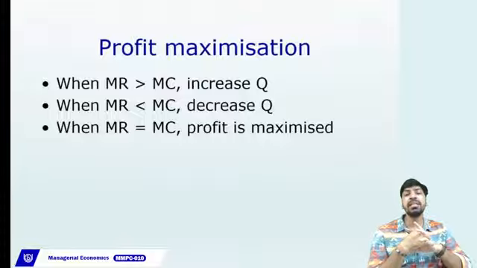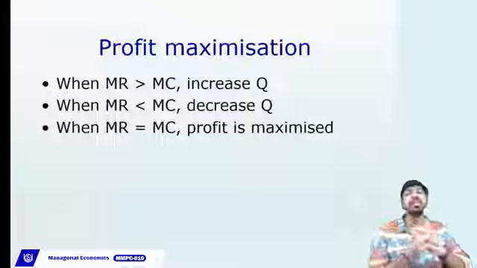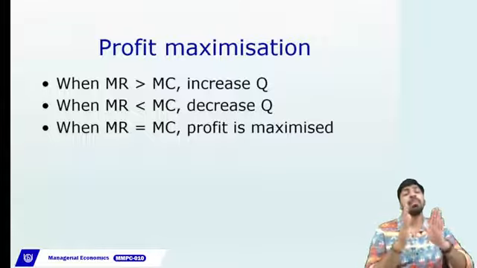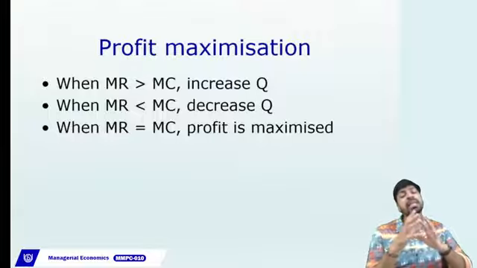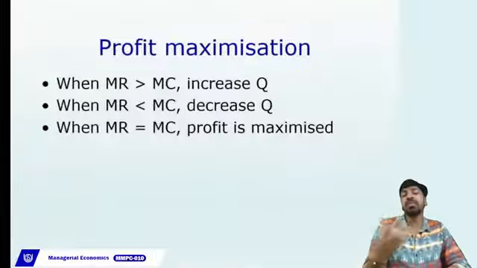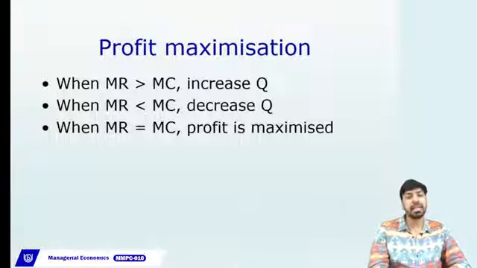Now, a further explanation of this diagram: when the marginal revenue is more than the marginal cost, it is due to an increase in output. When marginal revenue is less than the marginal cost, it is due to a decrease in output. When both are equal, it means the profit is maximized. When the TR is also equal, then also we call the profit maximized. So these are the explanation and the main points of the diagram, and accordingly you can easily elaborate with the help of the diagram. These are the main key points to give an exact explanation of what the examiner wants to see, the explanation relevant to a graphical representation of the profit maximization case.